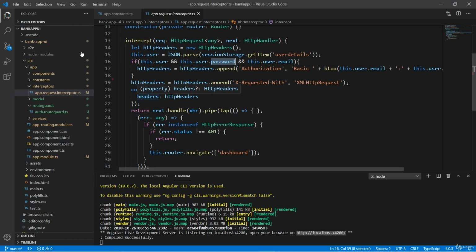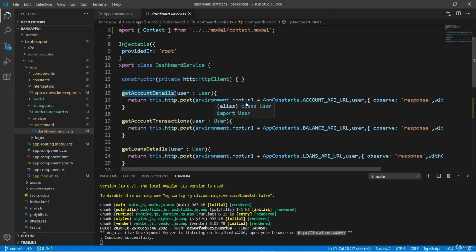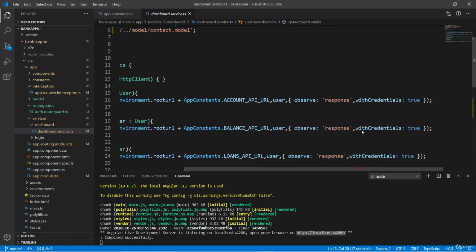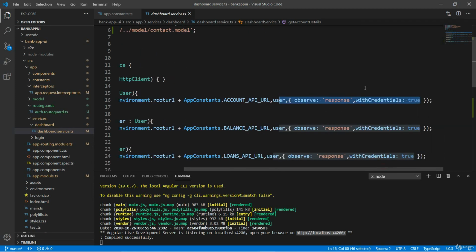So that's where this code will not be executed, and Angular is smart enough to pass those token details every time to your backend with the configurations that we have done inside all the API invocations. We said here withCredentials is equal to true, which means pass all the credentials details that we have received from the backend after the successful authentication.